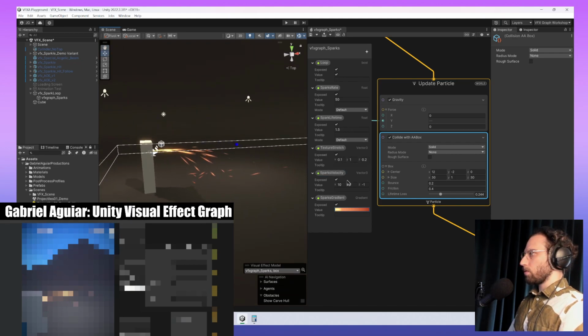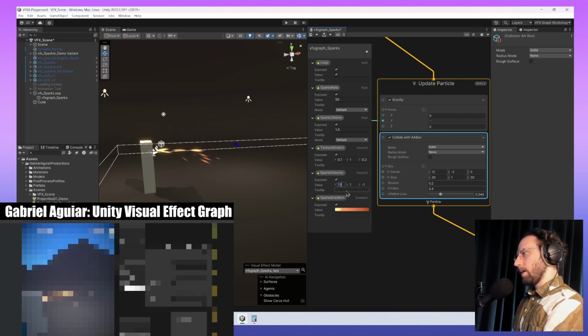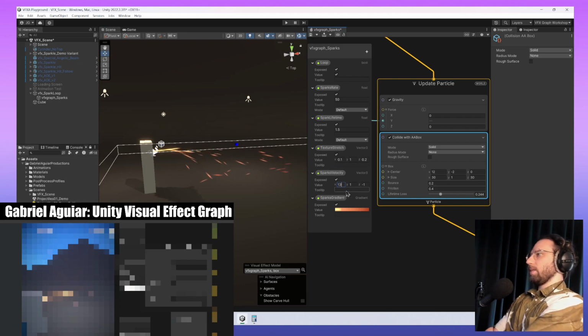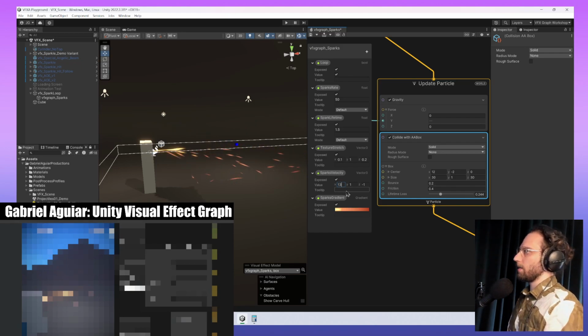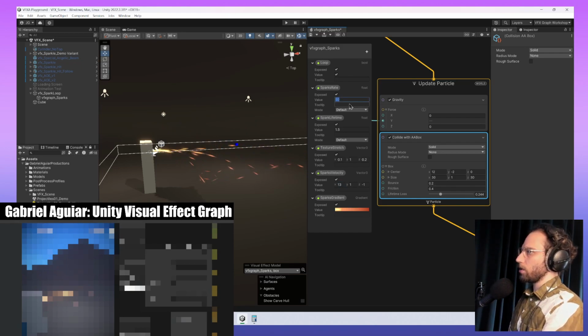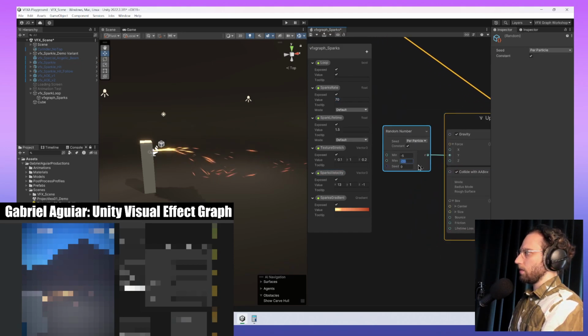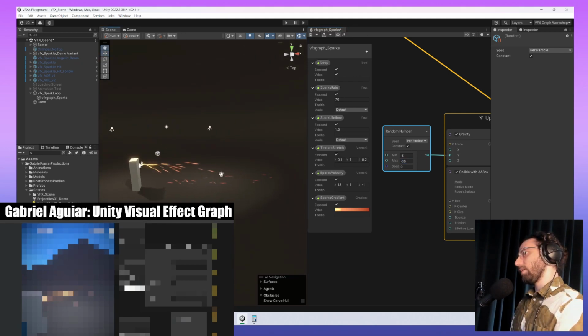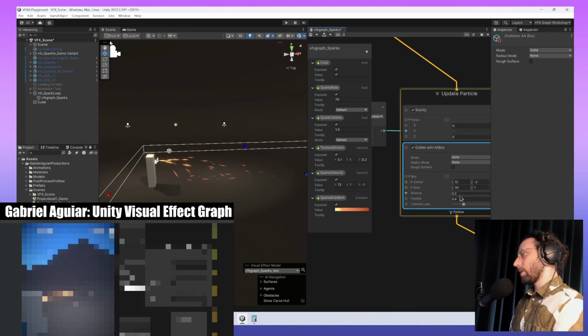Velocity could use some more oomph. This effect is actually better than the sparks we made before. There's something about it that's more logical. 70. Yeah, I quite like it, really. I feel like the gravity could use more love. Some of them seriously need to go down earlier. Friction.